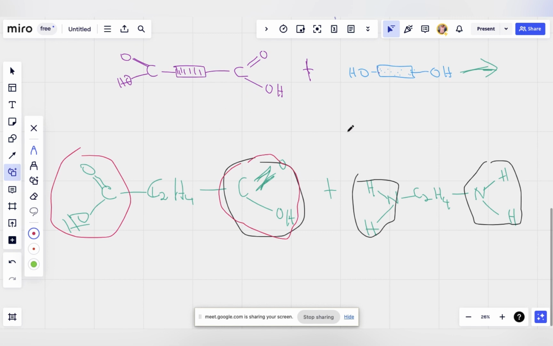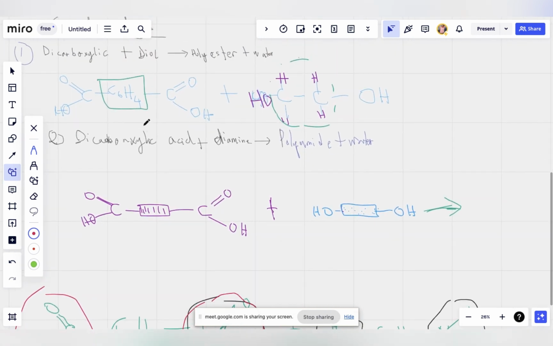Okay. Similarly, like the first one, dicarboxylic acid comes together with what? With dione. This is a dione. OH functional group. Okay, this one has OH functional group. So dicarboxylic acid reacts with dione. We produce a polymer which is called polyester. We're going to finish it up. We'll come back to it. But there's something I want to explain first before we write the structure of the polymer that is formed.